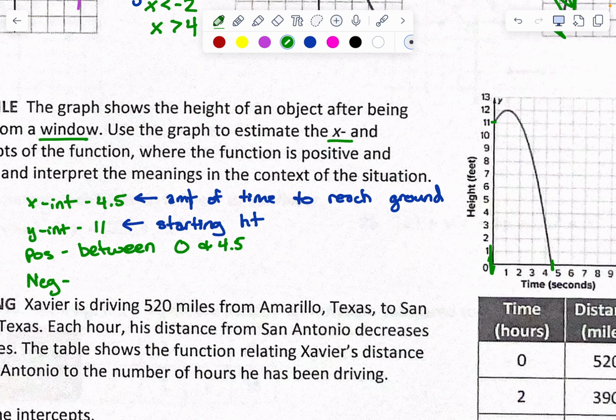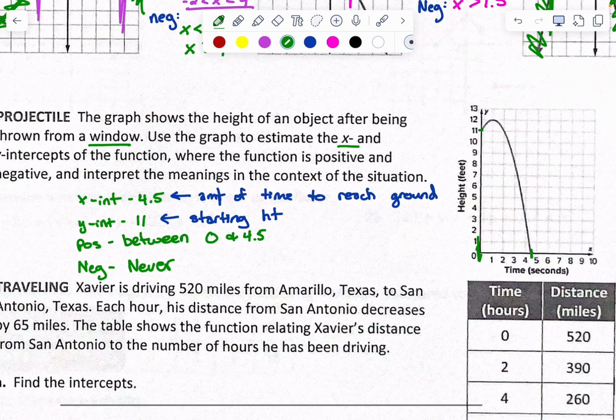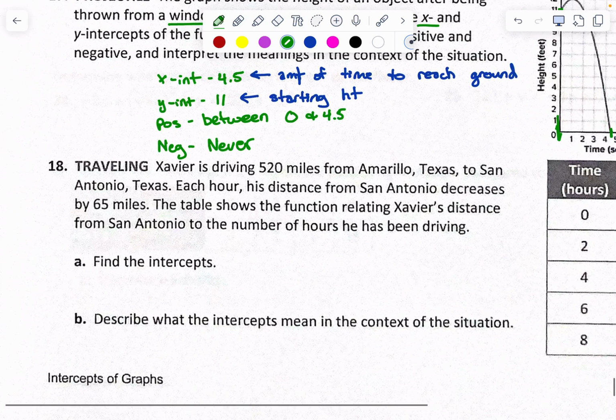I think the book, and I don't agree with them on this, says he is negative on all the other places. He's never negative. I don't know why your book on story problems tells you that it's allowed to be negative. It does say that it's negative past that. It's hitting the ground. Yeah, I know. But the answer in the book would be that it is negative when x is greater than 4.5. No, it's not. If this is a story problem, it is not ever negative. So I don't buy that. I just wrote up positive the whole time. Yeah, positive the whole time. Right, that's fine. Okay. All right, next one, 18.